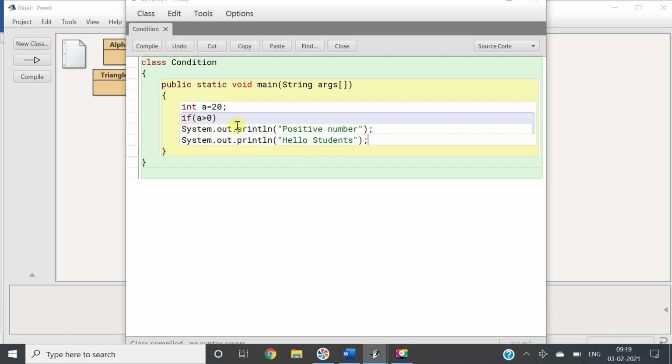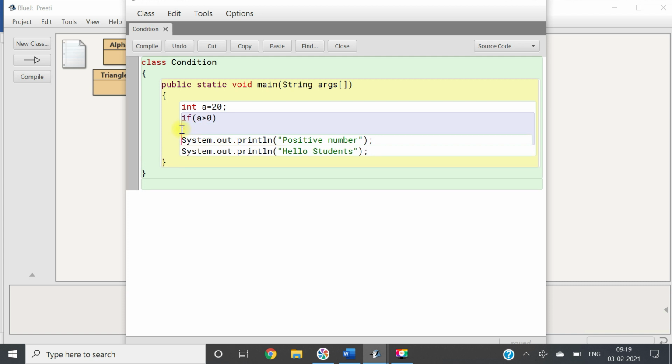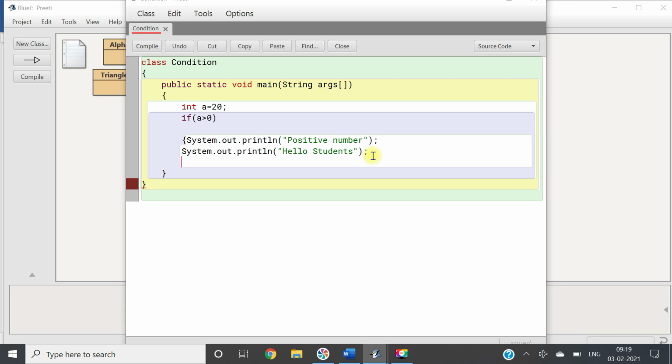So if you want to make it conditional dependent, you want that positive number and hello students should be displayed only when the condition is true. In that case, we need to enclose both statements in braces. Otherwise, it will take only first statement. If you are not putting braces, it will take only one statement.